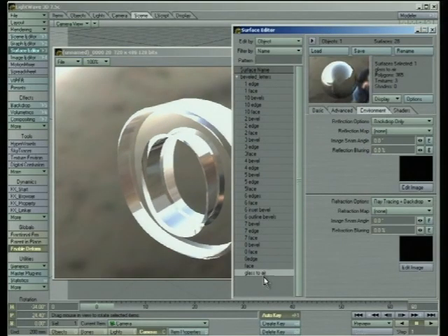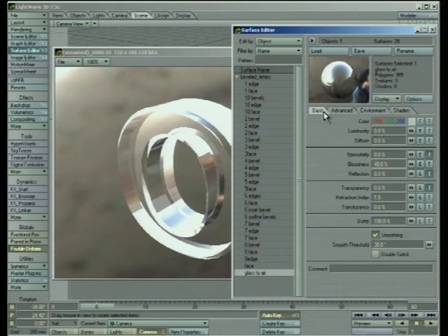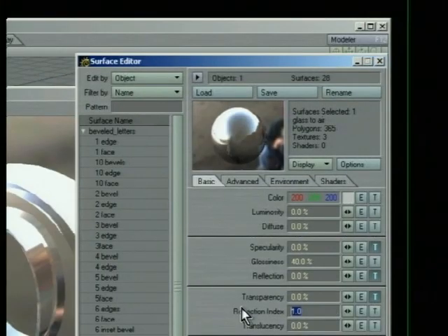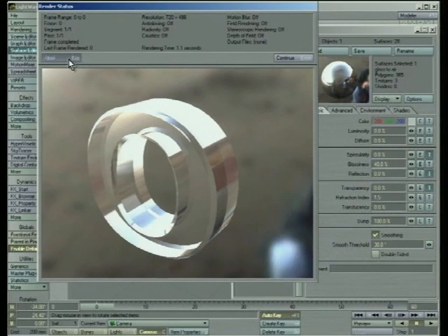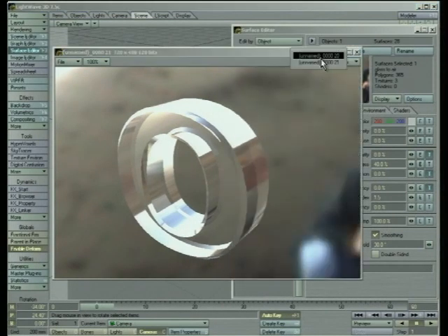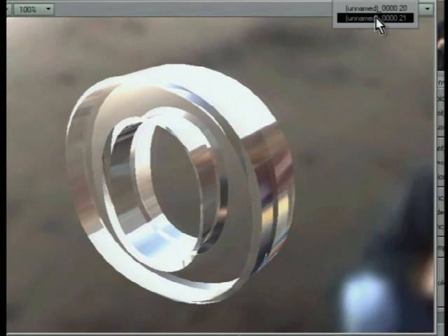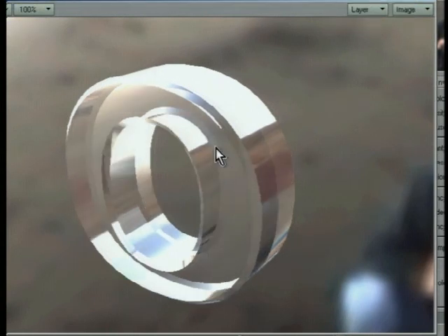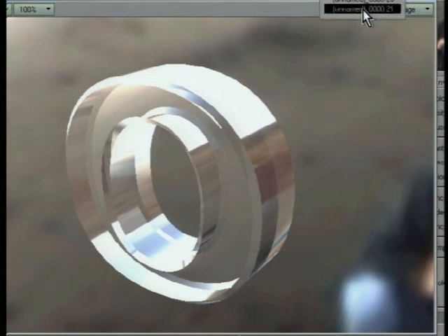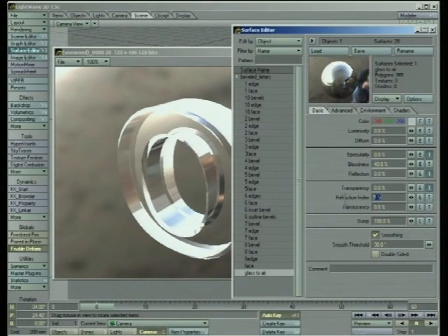If, for example, we had taken this glass to air, and if it didn't exist, which in effect we can simulate by changing the index of refraction to 1.5, and we render this, let's look at the difference here. It's not quite the same. On this first one, we catch more highlights. We've refracted it differently. On this other one, it's boring. You're just kind of seeing right through it. It's not that exciting at all. So we want to put this guy back to 1.0.